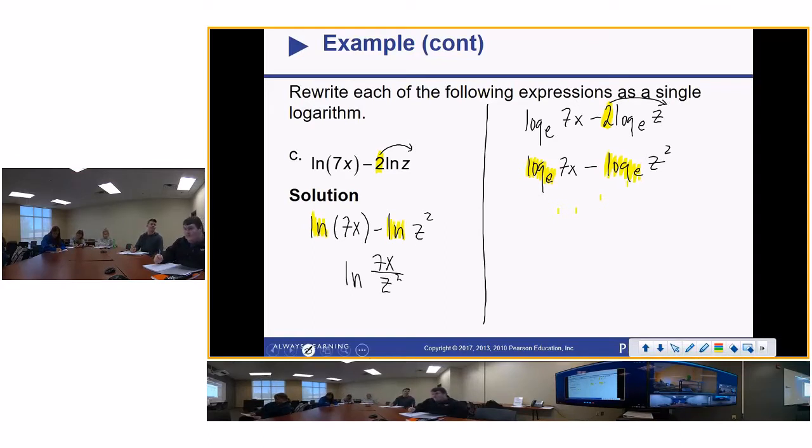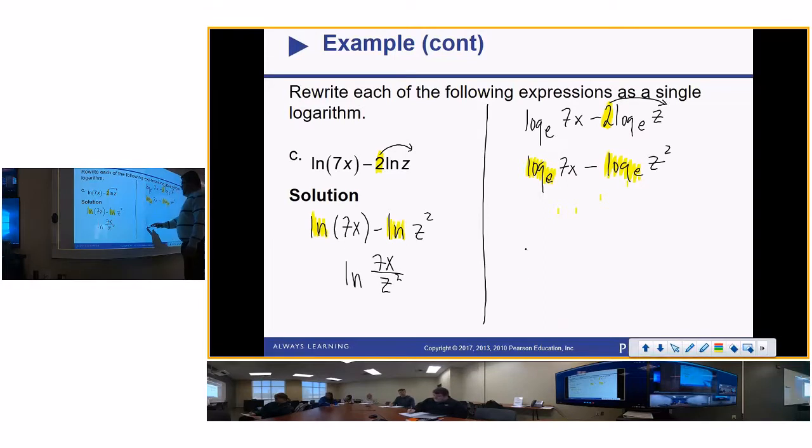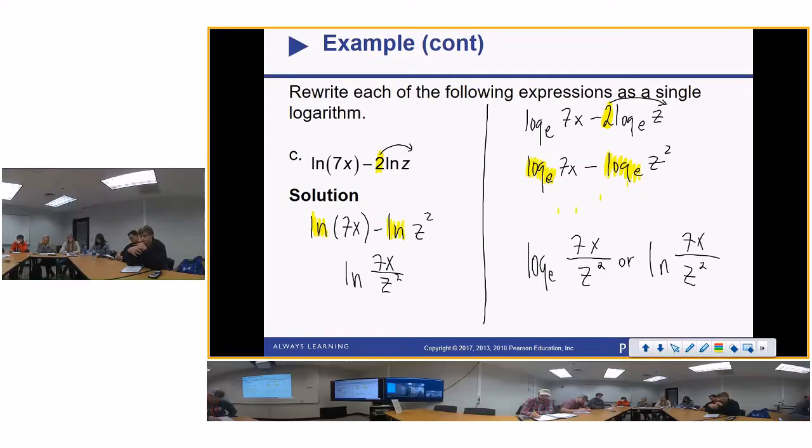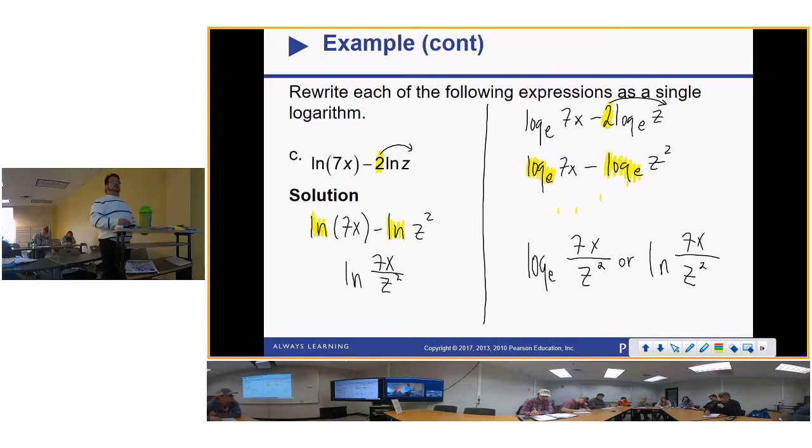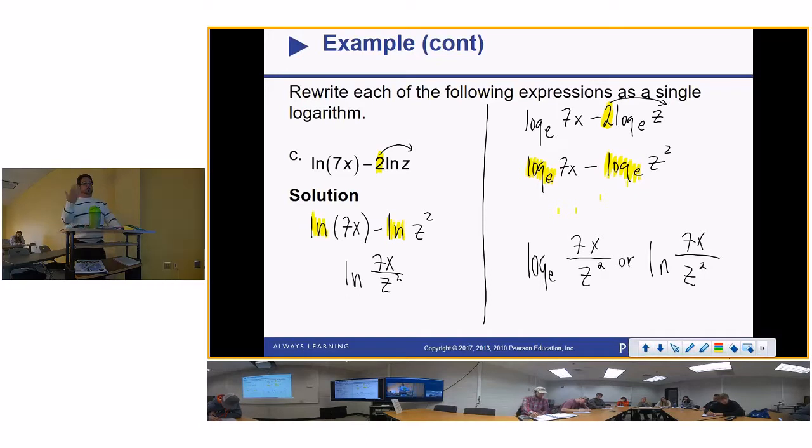Now this is a very basic problem. This is a very basic problem on one of my tests. So please don't screw it up. Make sure you can do this problem, because there'll be 2 or 3 like this on the test. Remember, 80% of your tests on logarithms is going to come from rewriting and equations. And we're doing rewriting right now.